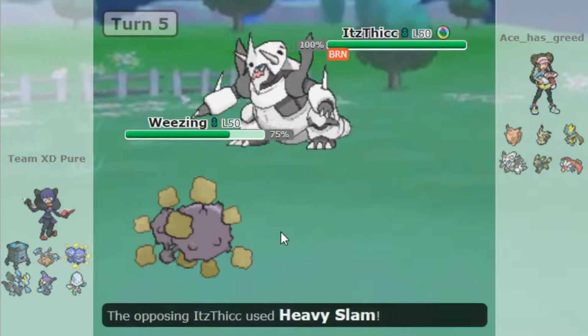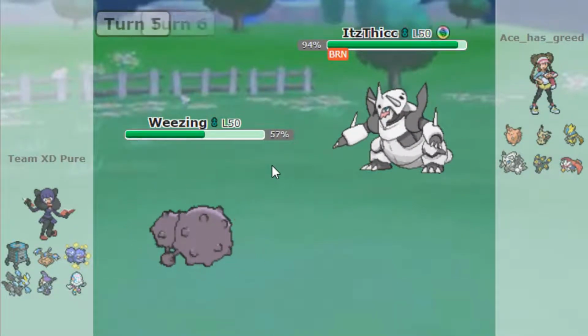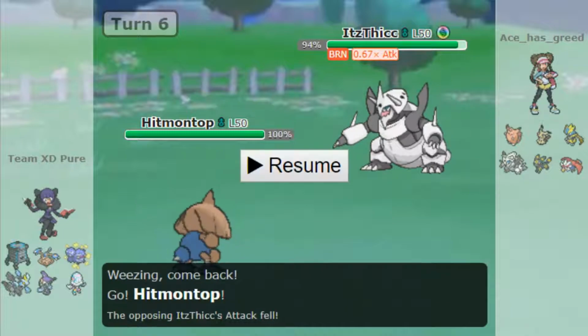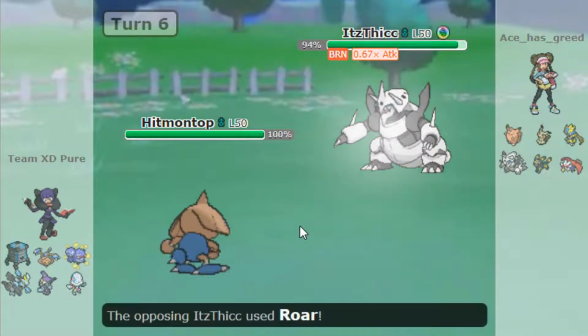This time we land it. He goes for the Heavy Slam. There's our Black Sludge. And I believe I switch right here just because I can't take too much damage. And I feel safe going Hitmontop because with the burn, with the attack drop, we can take anything that this thing wants to go for.